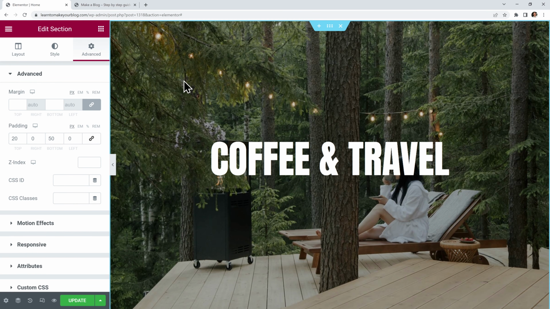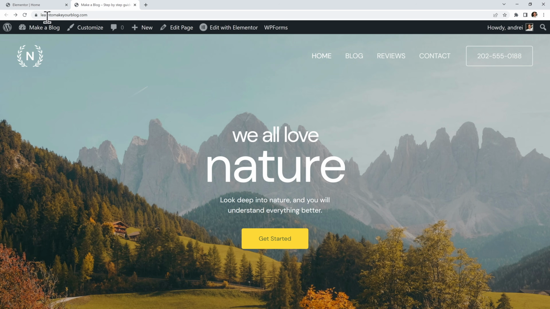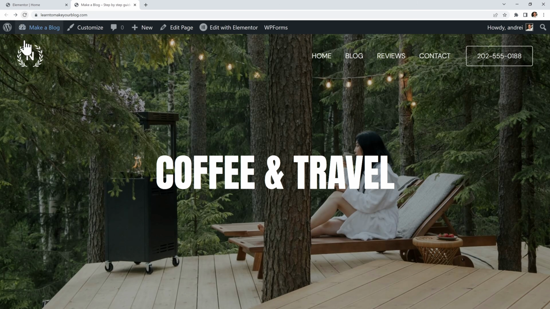the changes that we've made here so far are just a draft for now. When we are ready to apply them to our actual website, we need to click this green update button down here. And now we can again go back and refresh our homepage. And now we can see our new design. But there is still something I don't like in here. The white menu text is a little bit hard to read on this background image, which is quite bright.